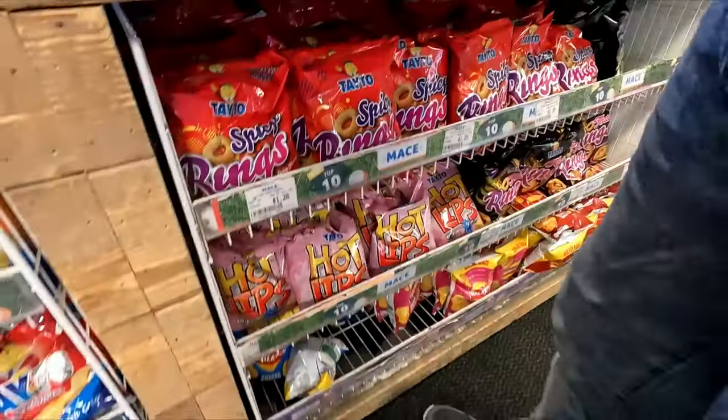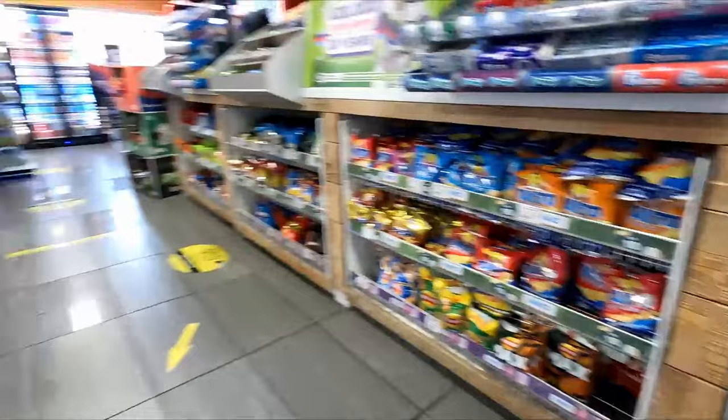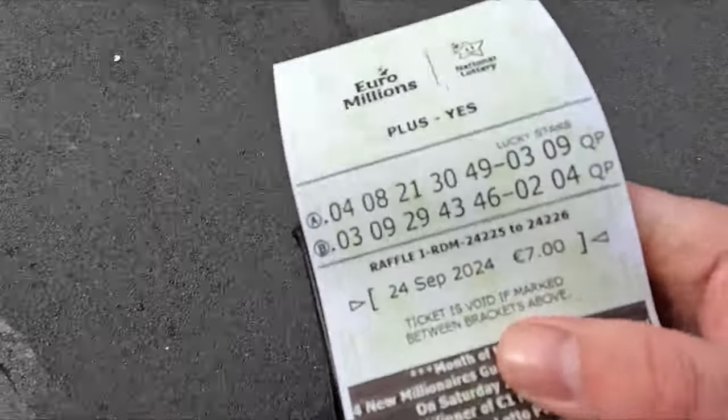Hi, we've got two lines to plus for tonight, EuroMillions, please. Lovely, thanks, Mel. See ya. Well, if these numbers come up on Tuesday, 24th of September in EuroMillions, and you never hear from me again, you know what's happened. Got our thing posted off there, and the two charity shops.